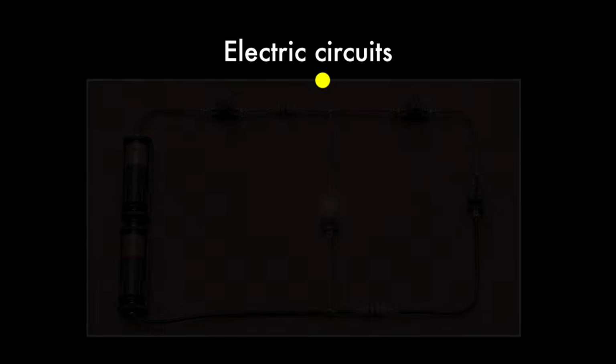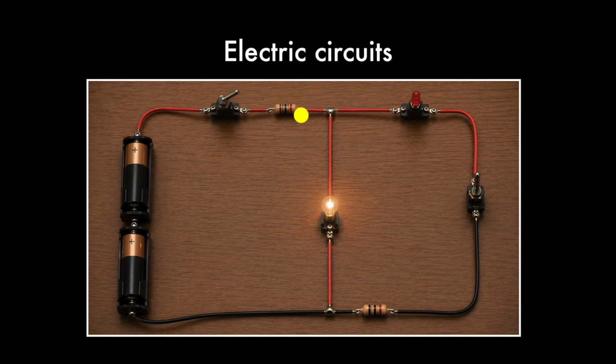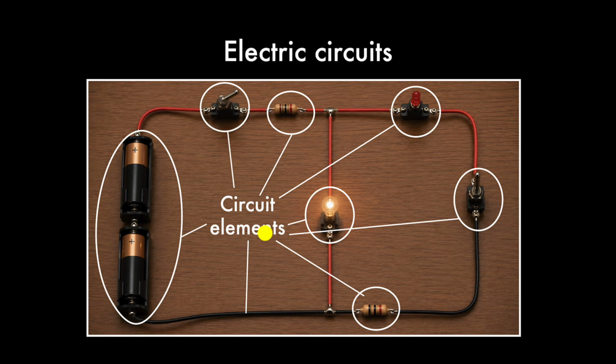So think of electric circuit as paths, one or more paths along which charges can flow, one or more paths in which we can have currents. And this is a typical circuit that you might build in a lab. And every electric circuit has some circuit elements. Just like the elements of the periodic table are building blocks of matter, the circuit elements are the building blocks of electric circuits. So let's look at a few of them.